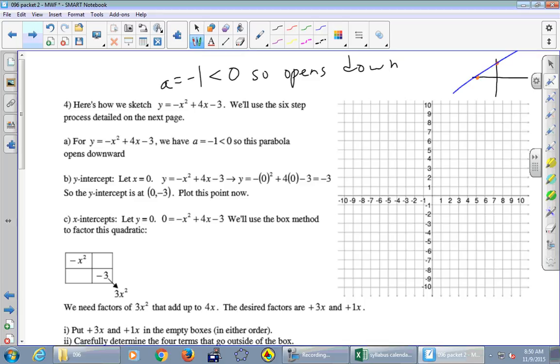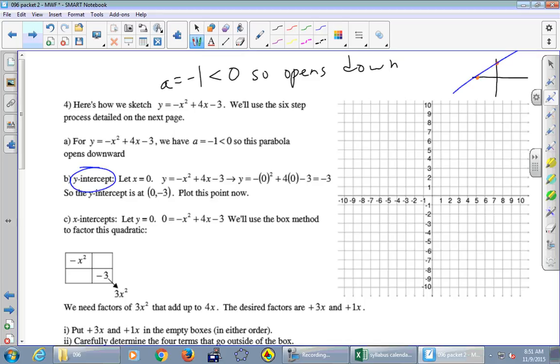On the next quest, you're going to draw at least one parabola for me, and I'm going to ask you, does it open up or down, and why? Almost all of you are going to tell me correctly that it opens up or down, but some of you are not going to answer the why question. And the why answer is very short. This is a full credit answer here. What part of this says why? The less than 0 part. That says why. That's all you got to write. It's not a lot, but it's going to be worth a point to some of you if you don't include it.